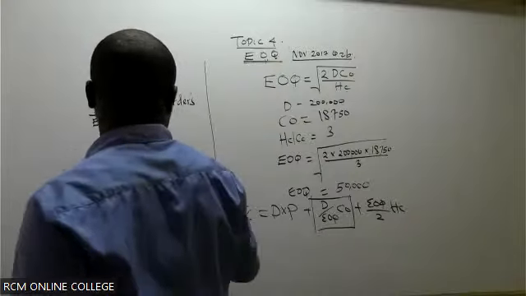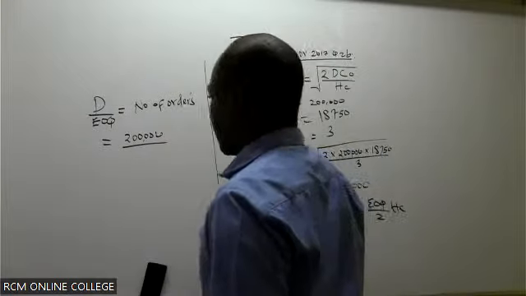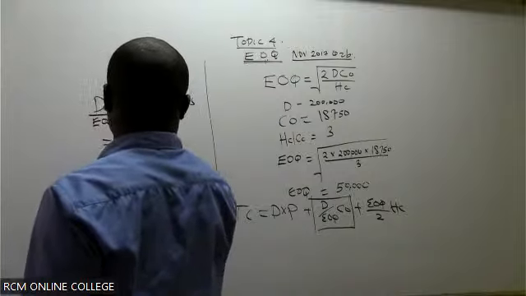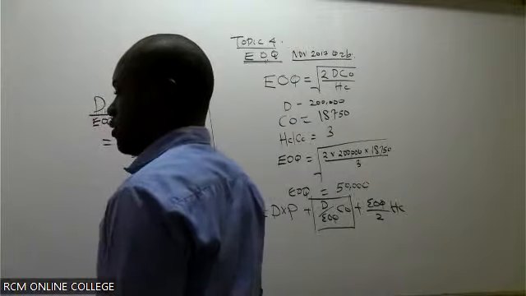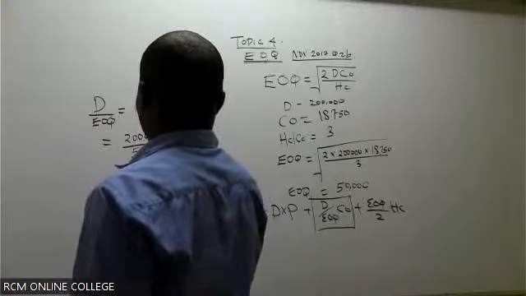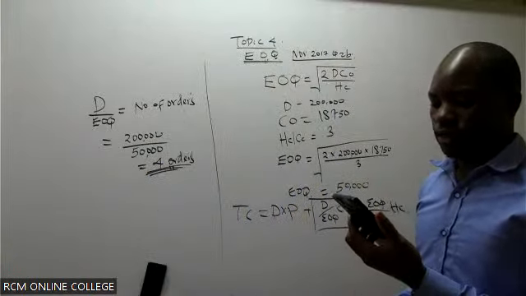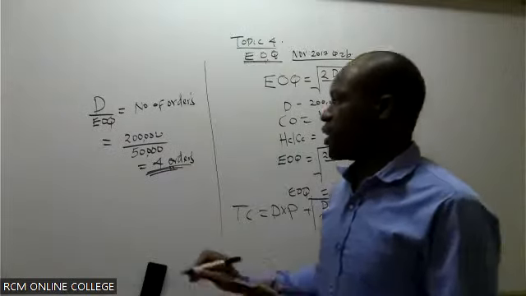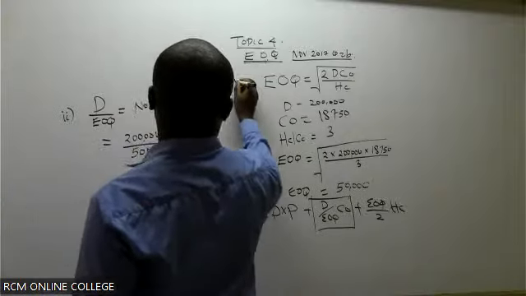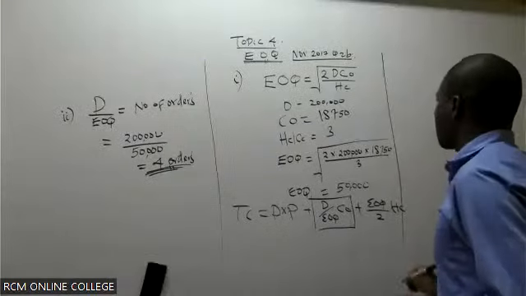How about economic order quantity? We calculated it in Roman 1 of the question, and we are getting 50,000. If that is done, how many orders are we getting? 4 orders. So that is what you are required to do in that particular question. That is Roman 2 of the question. Of course, this one here was Roman 1.